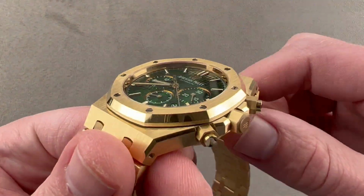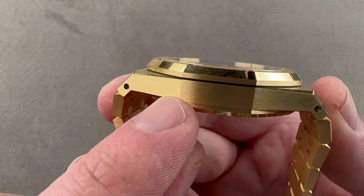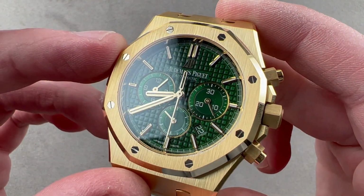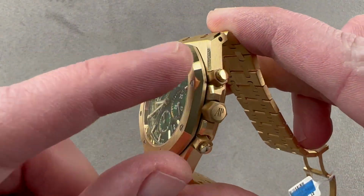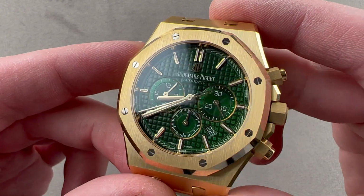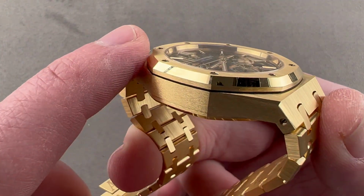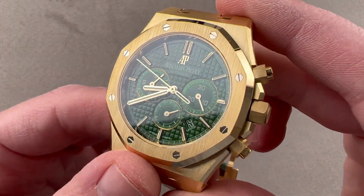Rolling back to the case, you can see that it too has an interesting degree of finishing nuance and detail. We have the rounded octagonal bezel inspired by a vintage diving helmet. The bolts inside the bezel are hexagonal, as are the chronograph shoulders and the crown, but the bolts are made of white gold, which makes for a nice contrast between the yellow gold of the bezel and the white gold of the bolts. Now you can see that the edge is first satinated, then polished, and then on its top vertically satinated like a curtain.